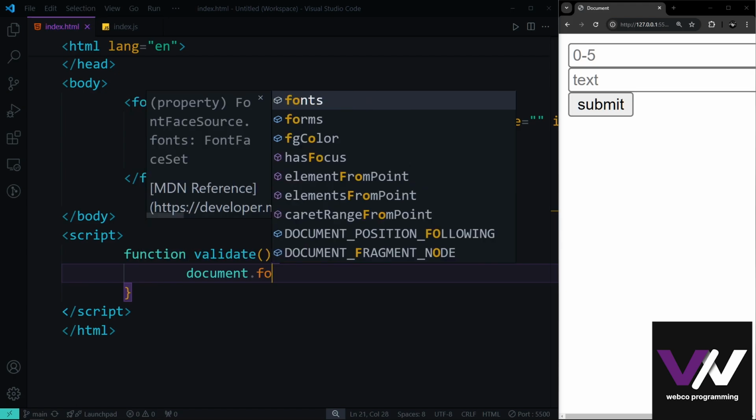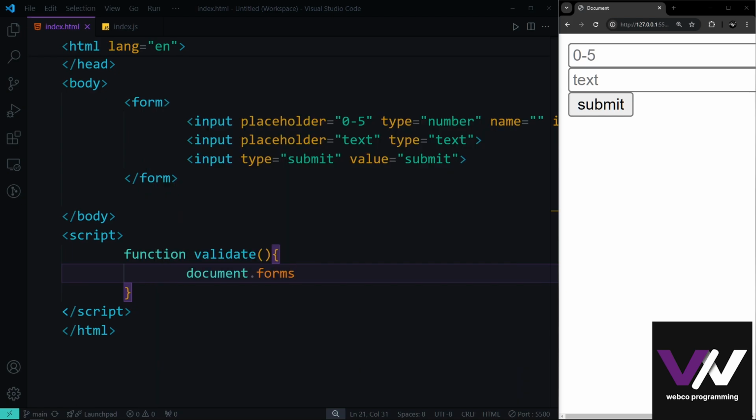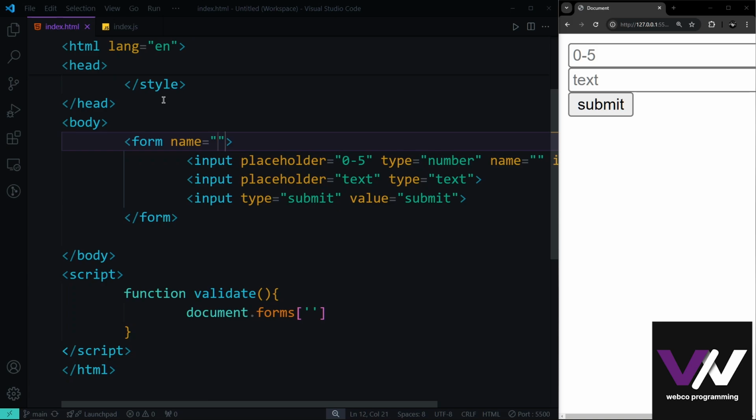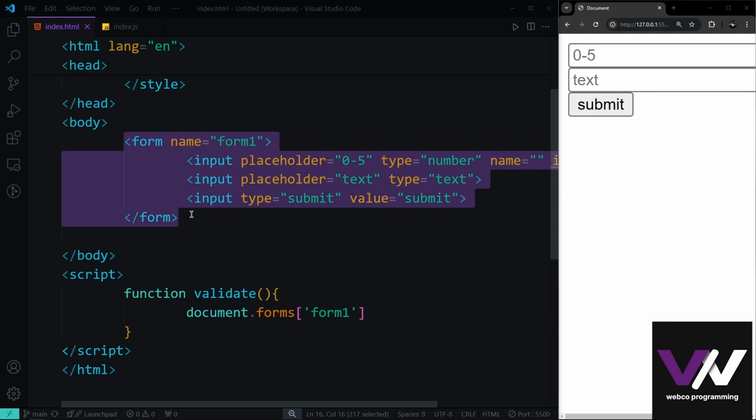So we use this forms right here, and we need to pass the name of our form in this syntax. But we need to add a name for our form first. So let's say this is form1, and we grab this name and paste it right here. So now we selected our form1, which is this form right here.